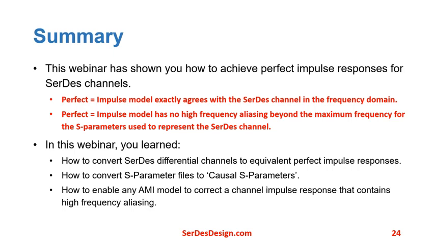In this webinar, you also learned how to convert SerDes differential channels to equivalent perfect impulse responses, how to convert S-parameter files to causal S-parameters, and how to enable any AMI model to correct a channel impulse response that contains high frequency aliasing and thus achieving a consistency among different channel simulators.